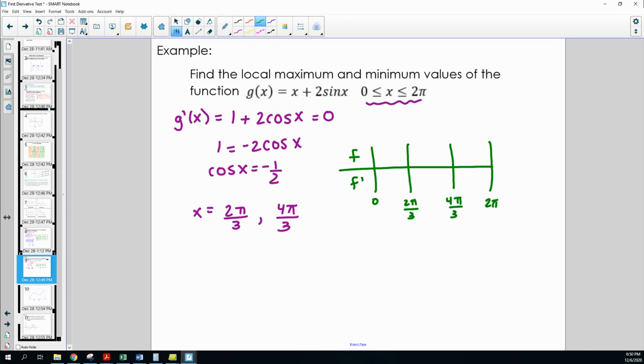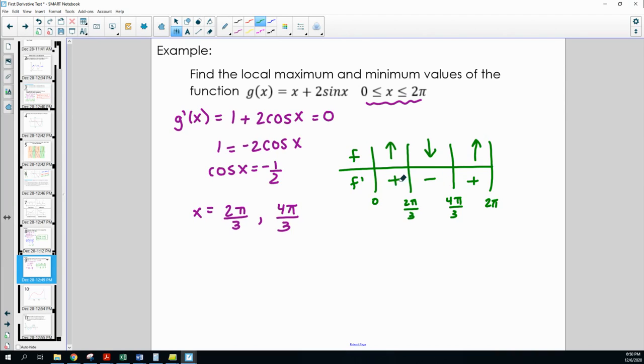Okay, so again, you're going to pick a value between 0 and 2 pi, and you're going to plug it into the derivative. So if we do that, this is going to be positive, which means the original graph is increasing. Okay, then we have negative, which means the original graph is decreasing, and then we have positive here, which is increasing. Okay, and we also just want to be careful, so don't assume that every time you have the values written here that it's going to change sign every time, because that is not the case.